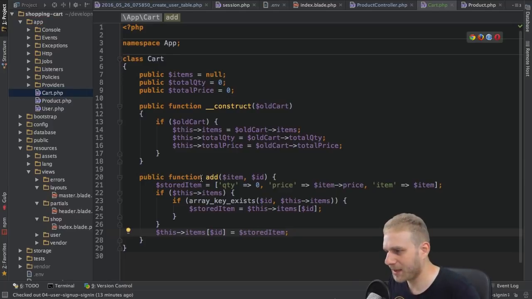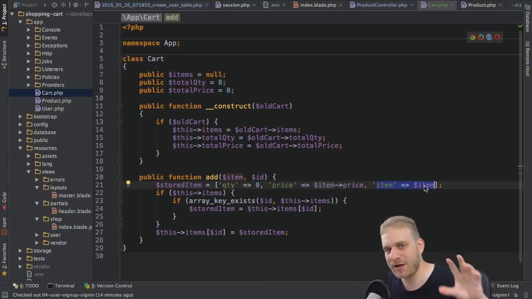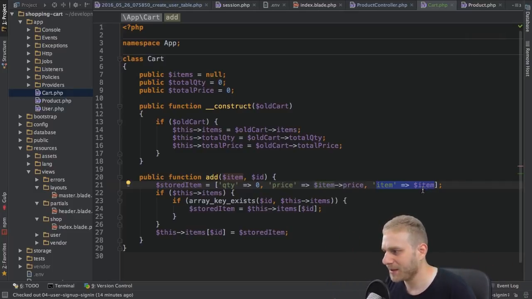So what am I doing here? I add a new item, okay? And I first configure this new item to, well, have a quantity of 0, the item price, and then, of course, the item I want to pass. Now, this is an associative array, as you can see. And this associative array will identify my group of that item. So I'm always overwriting the item because I only need to store it one time, this part here. I'm not pushing it on an array or anything like that. I'm not keeping a list of items because it's always the same item, right? So therefore, I'm just setting it here.